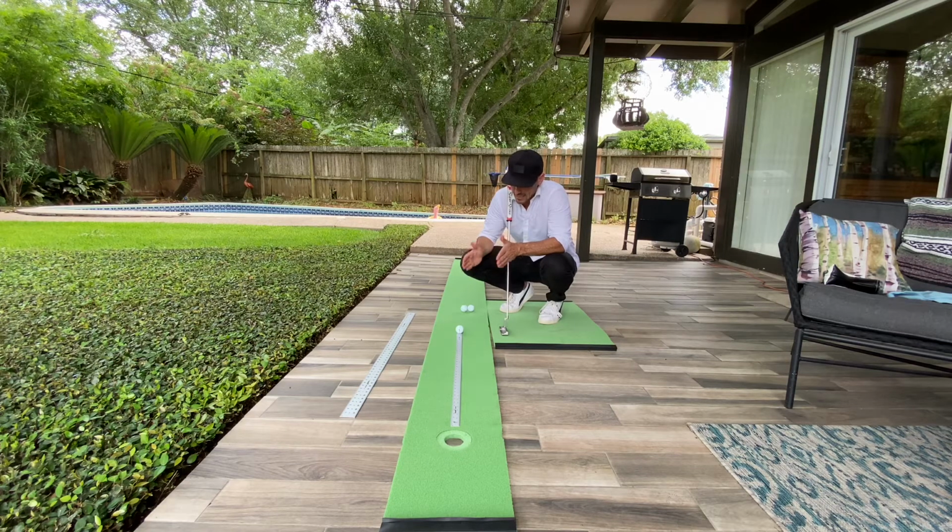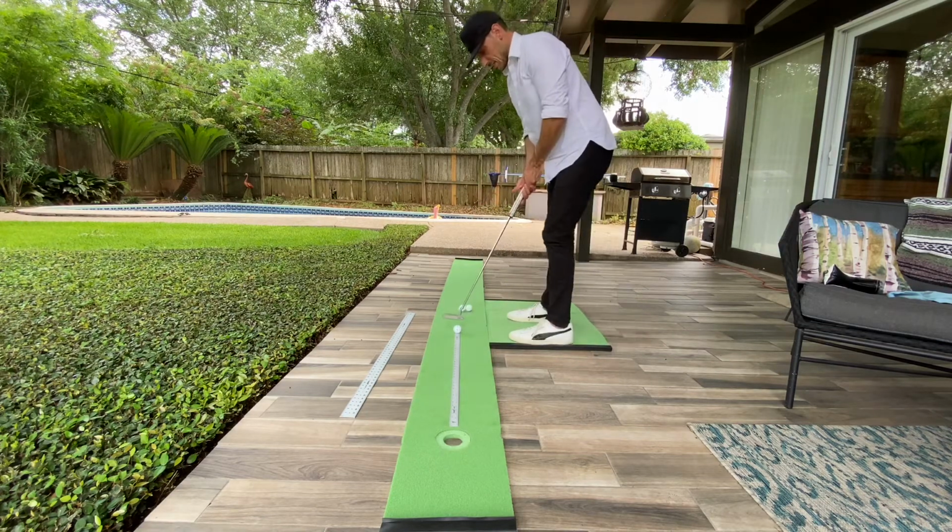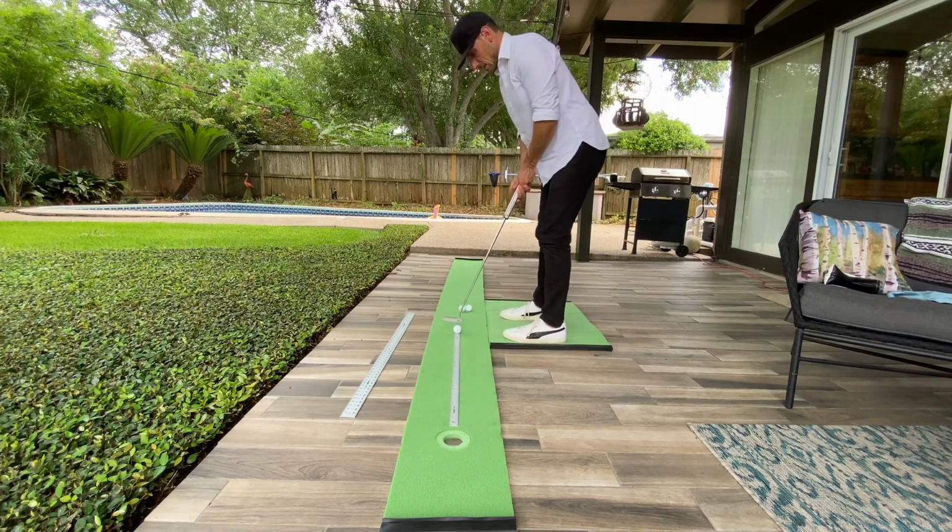So again, having something to measure your stroke with and really narrow our focus down is a really great way to improve. And you could get good practice at home. So let's give it 36 inches. Again, line's not perfect, but it'll be a good measure.